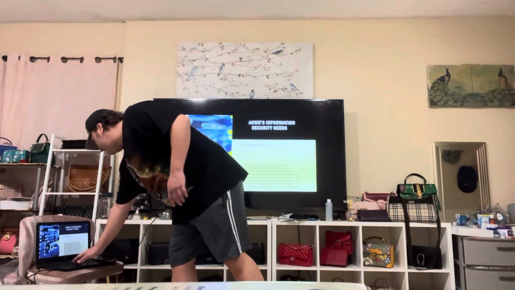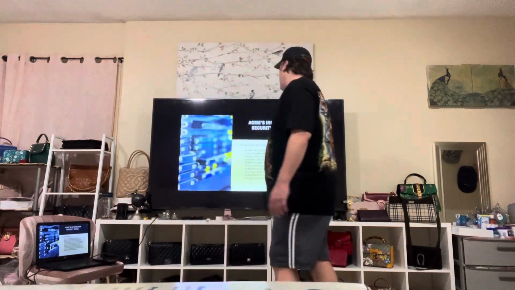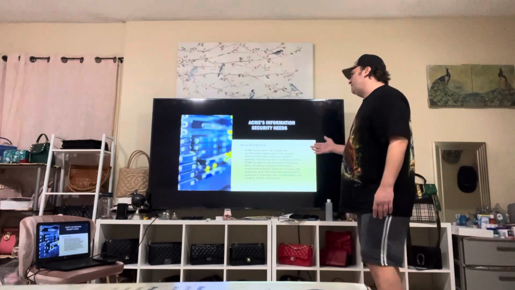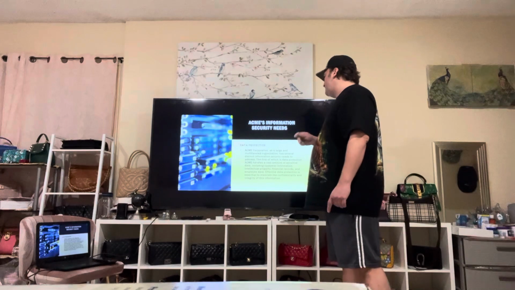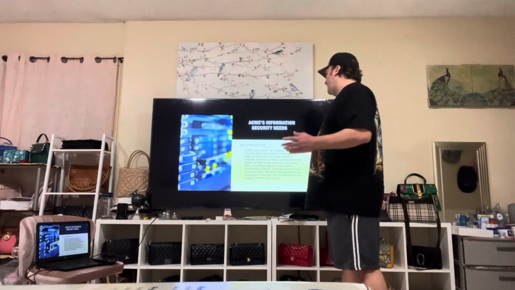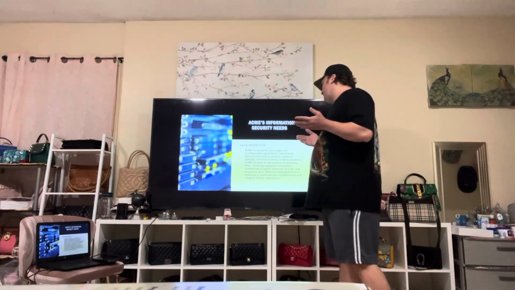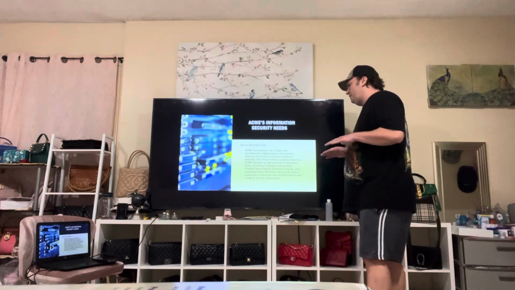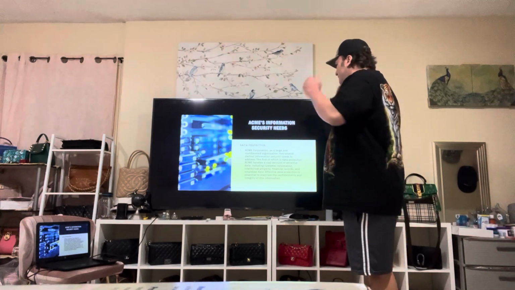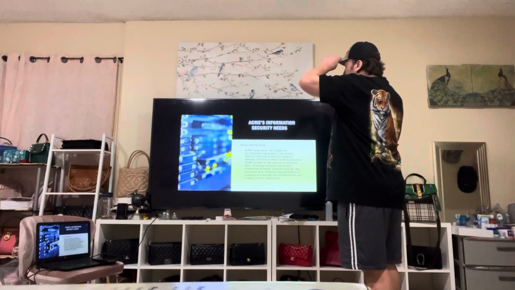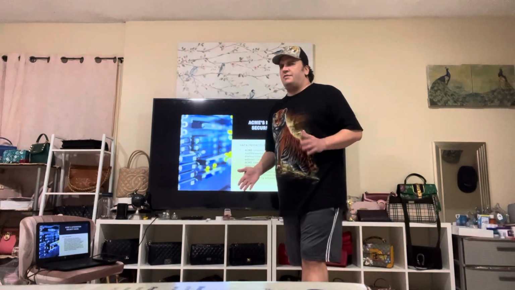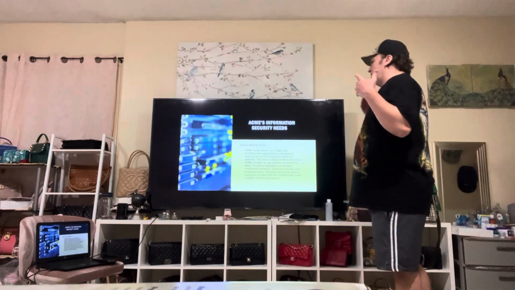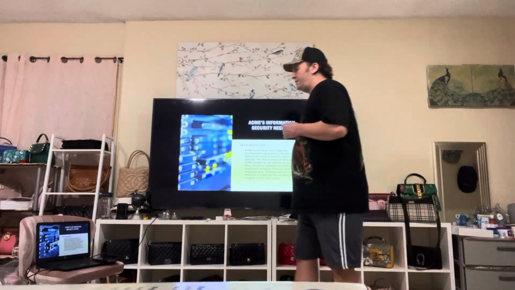Acme's information security needs. Data protection. Acme Corporation is a large and multifaceted organization, and there are several distinct information security needs to address, the first of which is data protection. Acme handles a vast amount of sensitive data, including customer information, intellectual property, financial records, and employee data. Effective data protection is essential to maintain the confidentiality and integrity of this information. You don't want anything sensitive getting out into the public, and so data protection is essential for Acme's operation.